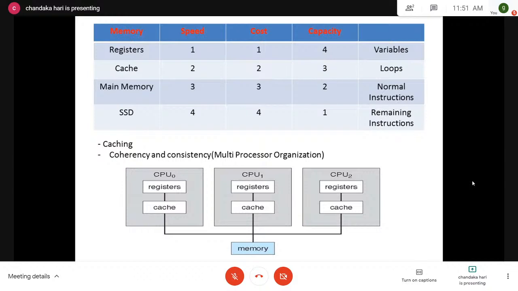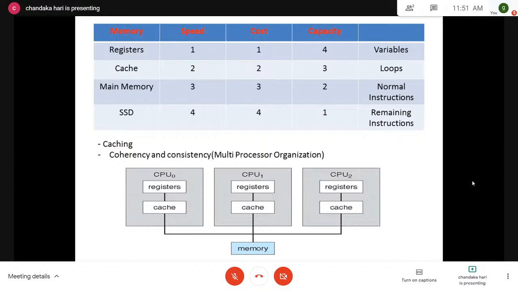Then what is the final value? 8. Suppose CPU 2 first updates 8, and after that CPU 1 updates 7. In either case, the answer is either 7 or 8, but the original answer is 10. Why this kind of inconsistency? This kind of concept is called inconsistency. Whenever a value is shared by more than one CPU at the same time, if you are not using any proper security mechanism for that value, the data will enter an inconsistent state.